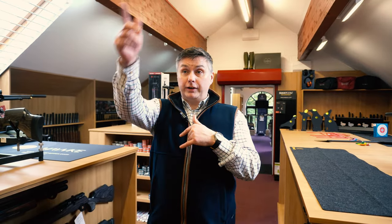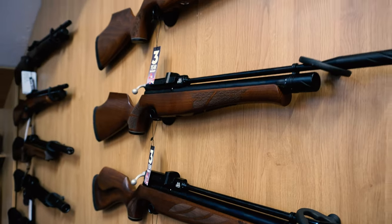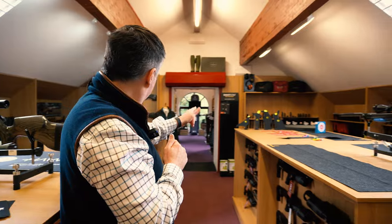Probably know us best for our shotguns, but we've now gone to a new venture. So taking the same idea, ethos of spending time with core brands and transferring that to the air rifles. And for that, we're concentrating on the Air Arms, which are behind you, with some other models further around. We've got the full range of FX in there as well.